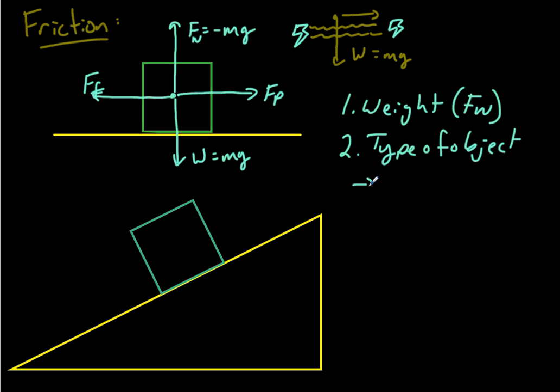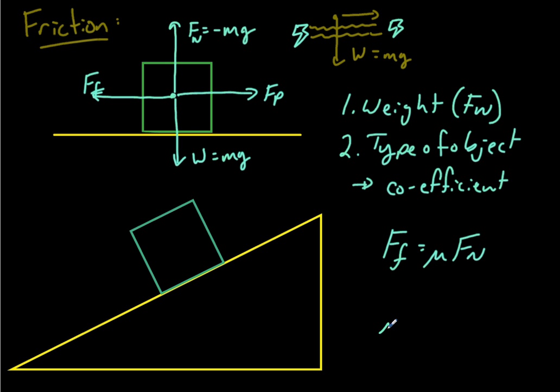So this is where the concept of frictional coefficient comes in. Okay, and what that is, it's a number, a value that we assign to indicate the given amount of friction that we're going to have based on what the surfaces are made out of. So we have a little formula that ties these two things together. So what we say is force of friction is going to be equal to mu times the normal force.